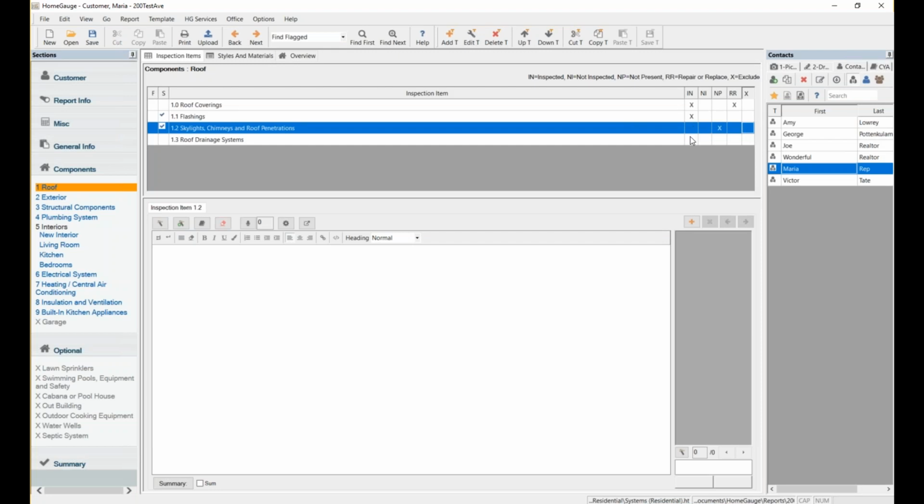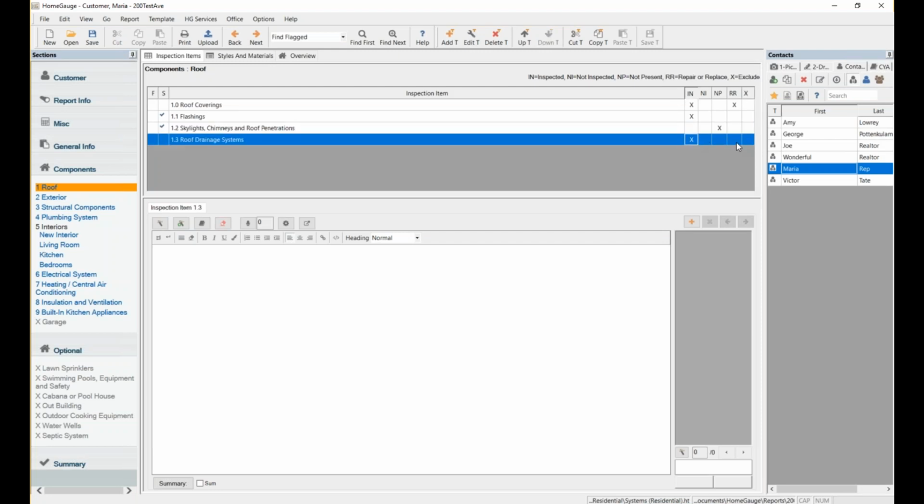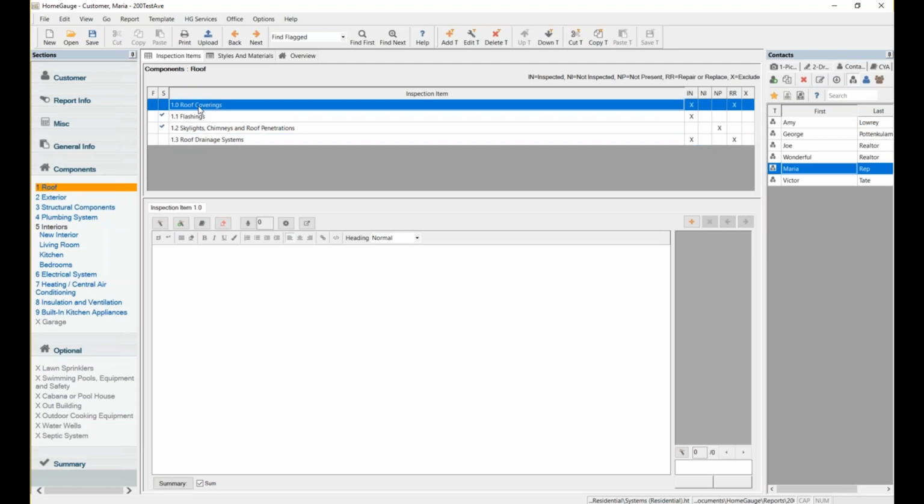And then let's say for this one, we inspected that, and that also needs some repair as well. So this is where you can go in and just make your choices at first. And then you'll see down below, this is our section where we can start to type in our comments. So your comments, we have a library that goes along with each of these items. Each of these items has its own separate local list, which is your list of comments that came with the software. So to access those, you're going to look down here and click on this first magic wand.